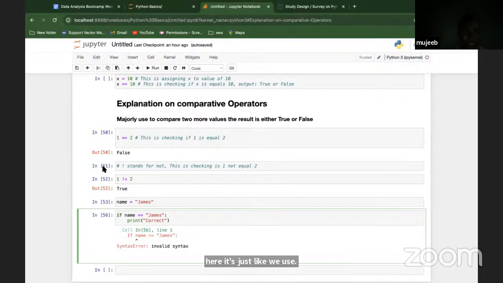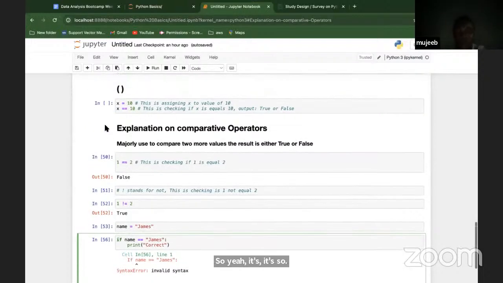You can see cell 51, cell 52, cell 53. So we don't use line numbers in Jupyter Notebook. If we are on another code editor, then we can have line numbers. So here it's cells.